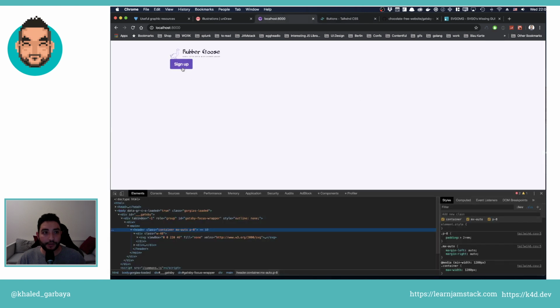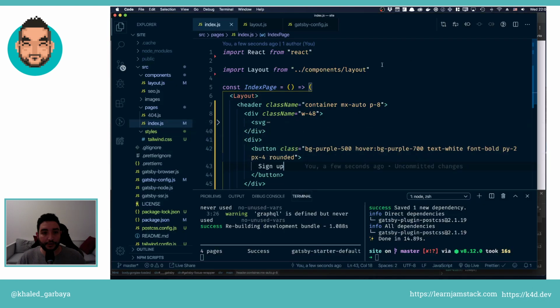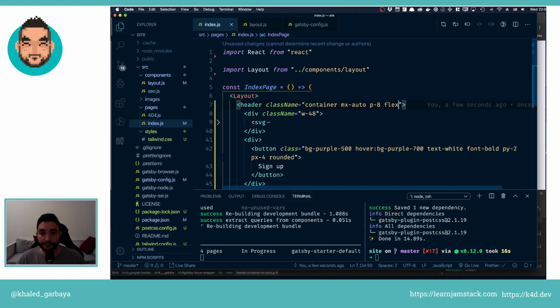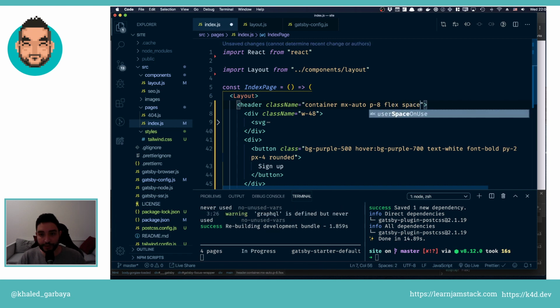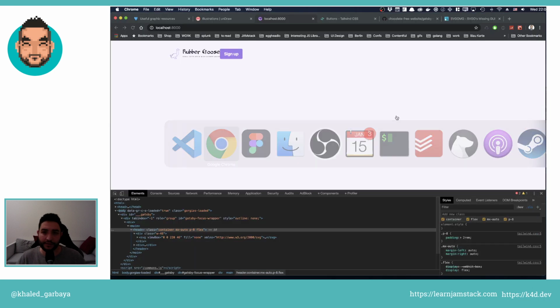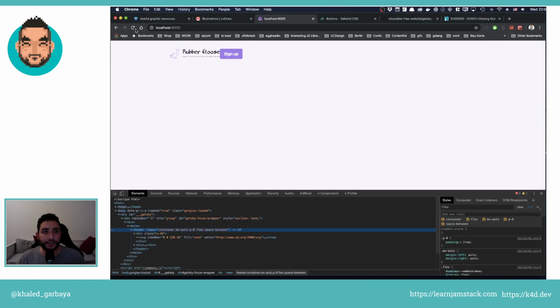Okay, so it looks okay, but we need to bring this one here. That can be simply achieved by setting this one to flex, and we can do space between. Is it still building?